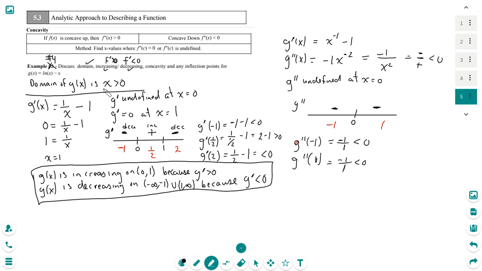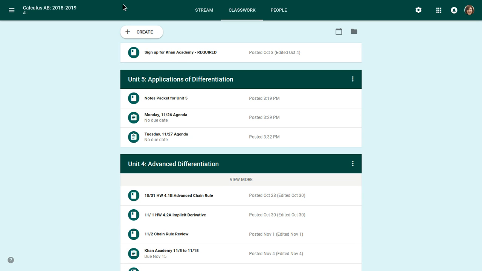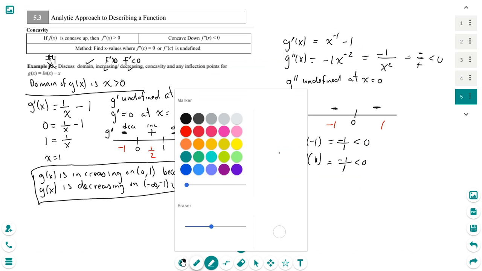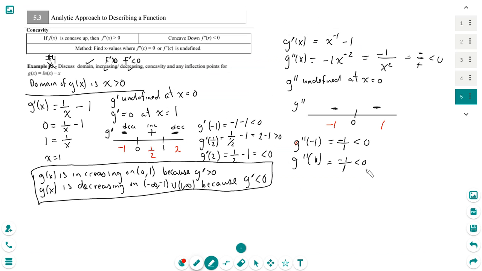And notice, I kind of left something off. I'm glad I wrote it in the beginning, because now I'm looking back and going, wait a minute, whoa, Nelly, right? There's this domain. It says the domain of g is greater than 0. So I shouldn't even be testing these values over here. I'm going to get my red pen out. Whoops, wrong thing. Go back, get my red pen out. And we're going to just eliminate this interval. We can't test this side of 0 because it's not in the domain. So we did extra work for no reason.